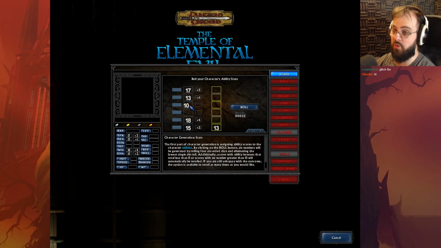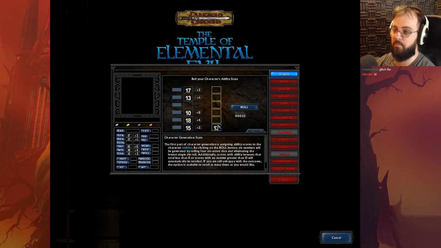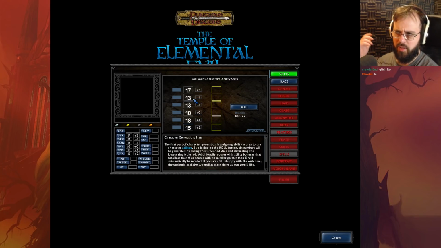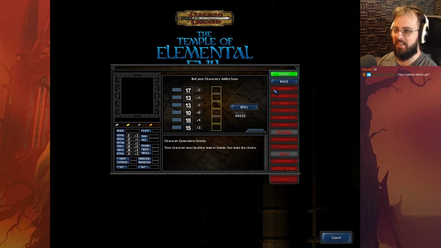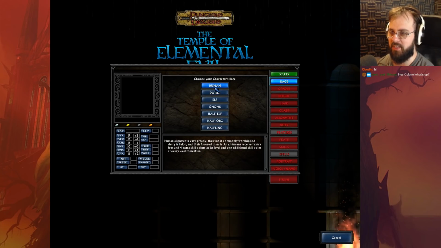Yeah, this is a very good roll. Look at that, 13 dexterity. I only needed 12. That's pretty good. This is an amazing roll. 22 rolls. Look at that. I could even make it better if I wanted. Paladin, welcome to the stream. Let's make our Paladin, shall we? We're gonna spend a lot of time doing this.